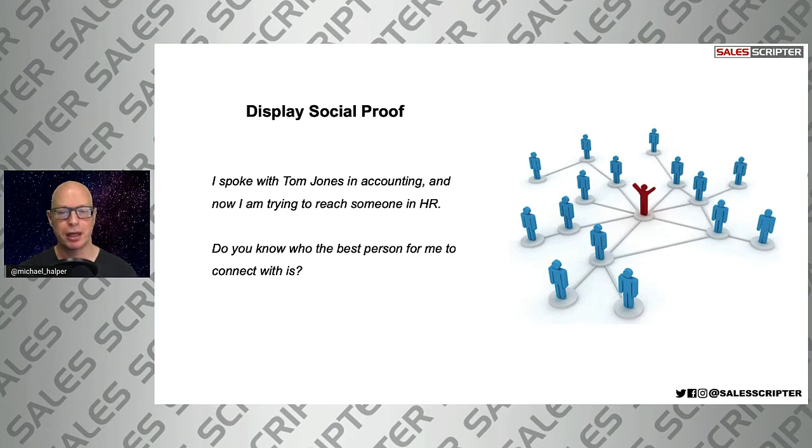And so what I did there, I haven't met with Tom Jones, and I'm not lying by saying I've met with Tom Jones. I'm just saying I'm planning to meet with Tom Jones. And whether or not I have a meeting on the calendar, I'm not really saying that I do. So it's up to the gatekeeper to interpret whether or not that meeting is scheduled or what my level of interaction with Tom Jones is. I don't really feel like that's being manipulative or dishonest. You are planning to talk with Tom Jones, so you're being honest, and it's up to the gatekeeper. But it's a small tweak on this tactic that can help you to establish social proof.